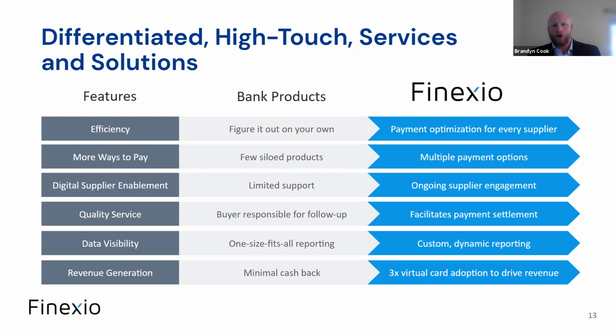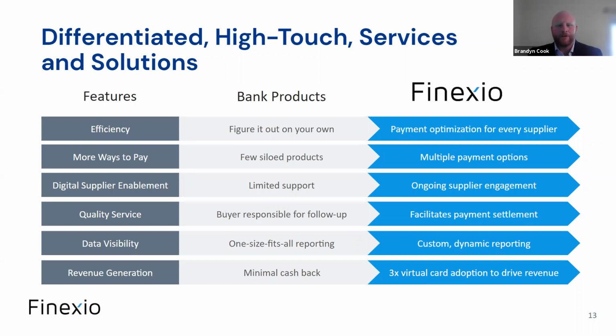Banks and others aren't talking to people about outcomes, but we really want our CFOs and finance teams to think about the outcomes they're looking for and their ideal end state. And when we do, that end state is typically a place where they have cross-functional collaboration, eliminating as many manual processes as possible, and driving revenue-generating, more secure payment methods such as digital payments. So this is really what's made us successful, made the clients we serve successful, and I certainly hope you've taken something out of today that will make your organization more successful as well.